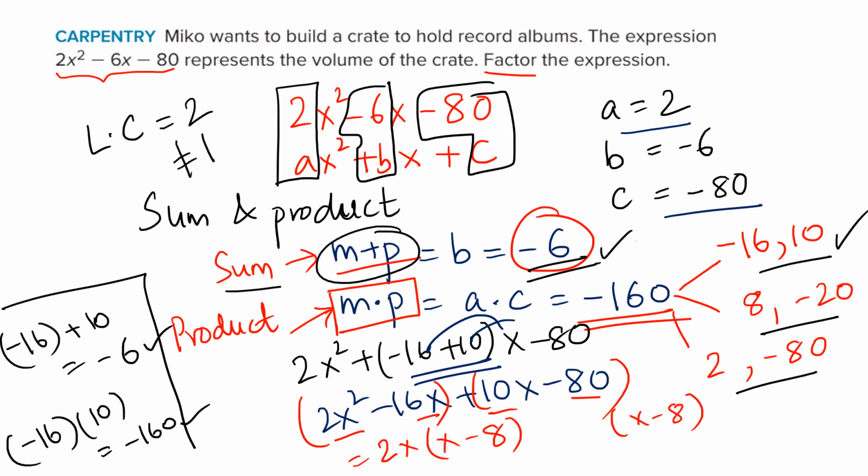Now we'll apply the trick to save our time. We'll make the bracket same. And then we think what should be multiplied to x to give you 10x. What should be multiplied to 8 to give you 80. So you're right, it's 10. And now if you see the two brackets are same. So I take them out, factor, and this is going to be my final answer.